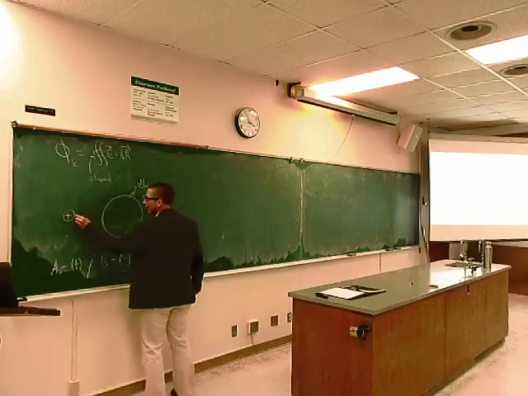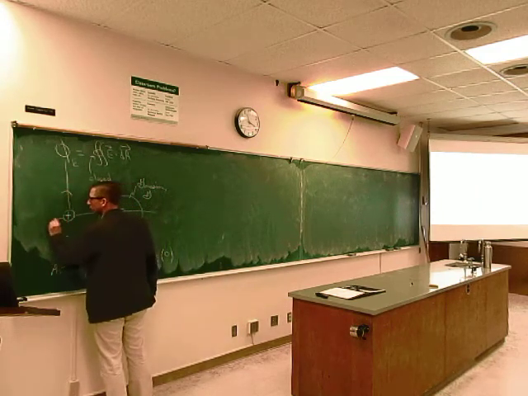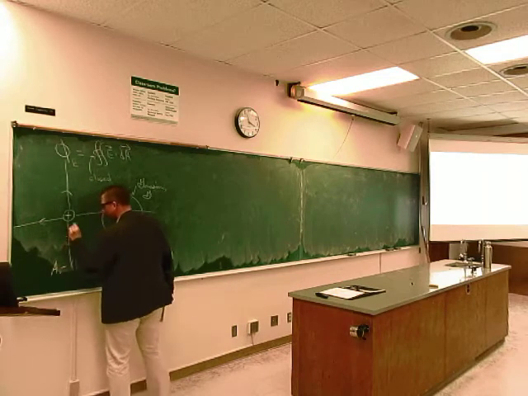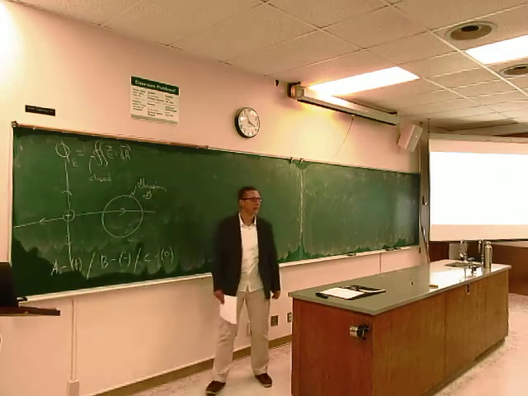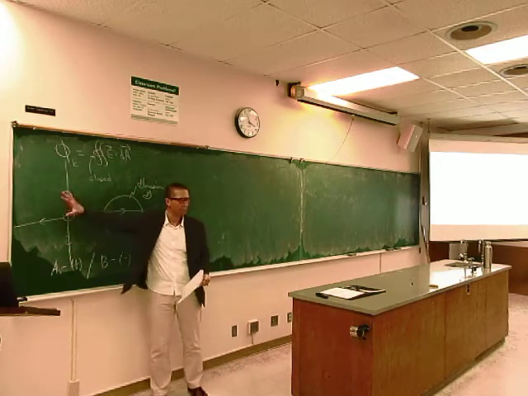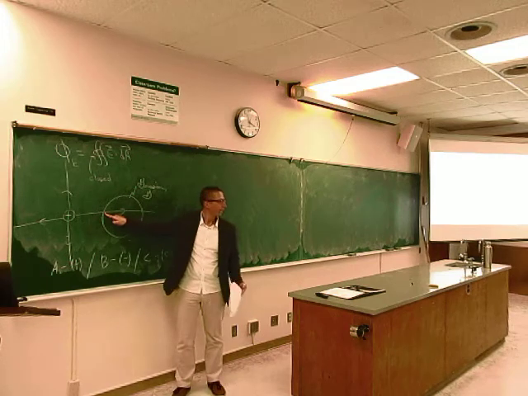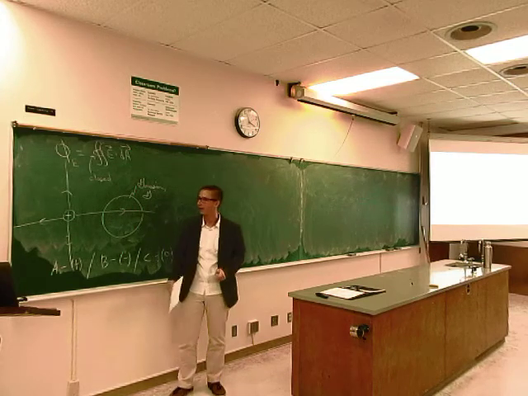Because if I was to draw the electric field due to the positive charge, I just drew 4 lines here. None of these lines actually create any flux on the surface. But this one, as it enters here, is negative flux, and as it exits, it's positive flux, and those two contributions cancel each other.